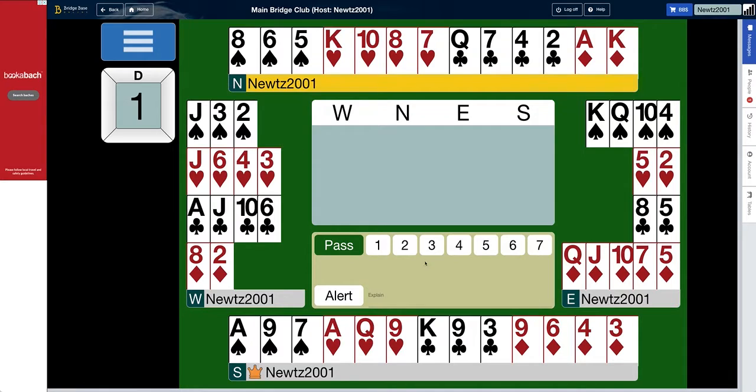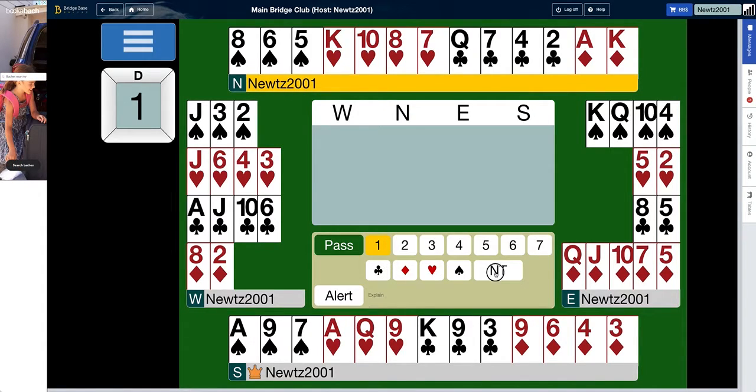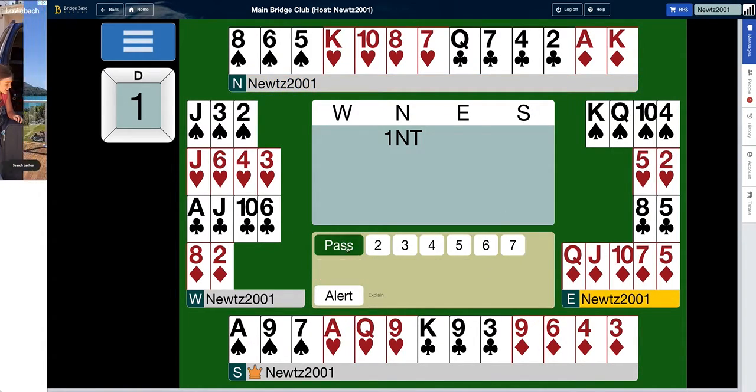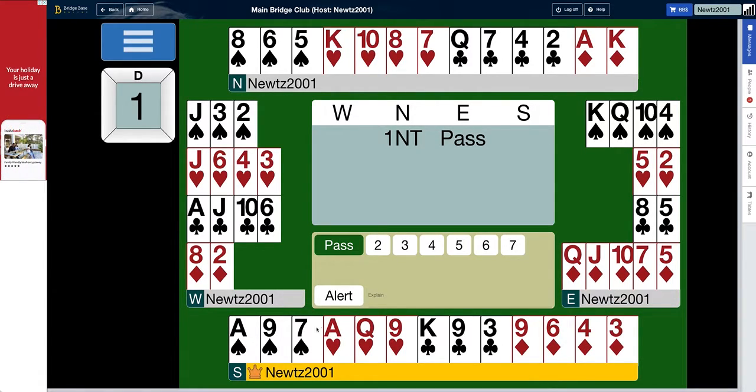3, 5, 9, 12. One no trump. 4, 8, 10, 13. 13, no majors. So this is the bid that I talked about right at the end of the transfers lesson, where you're actually not going to use any of the bids that are in the lesson notes.